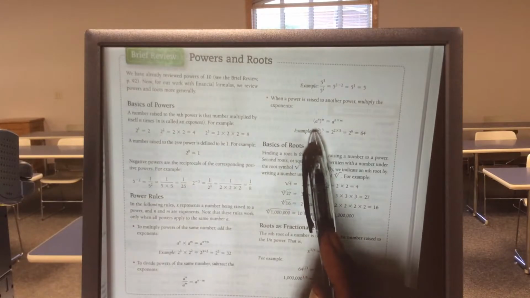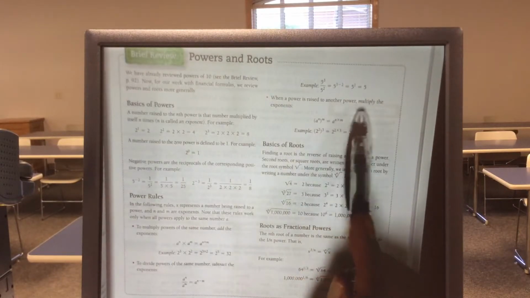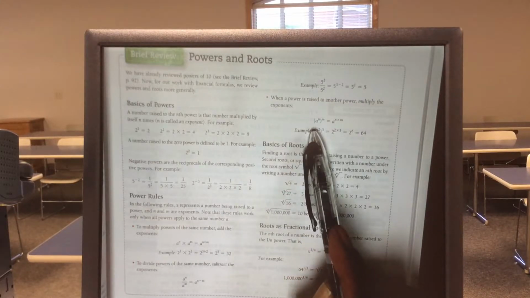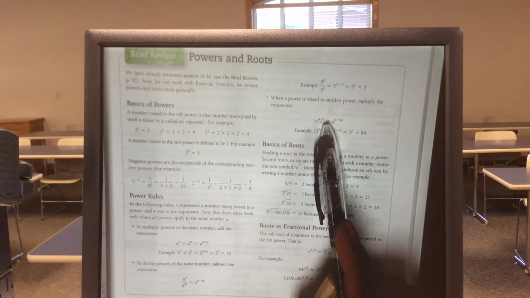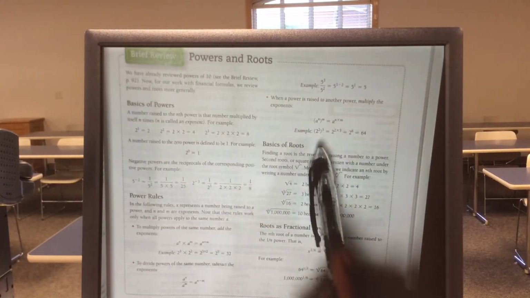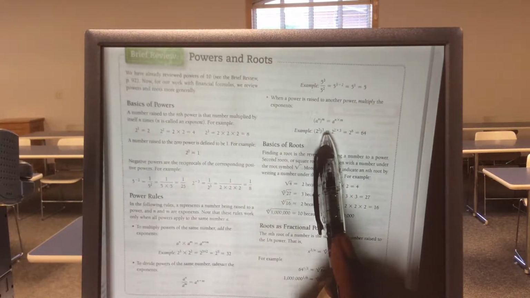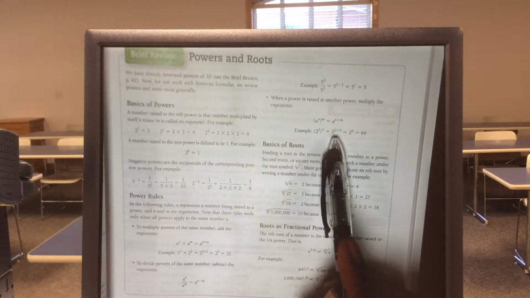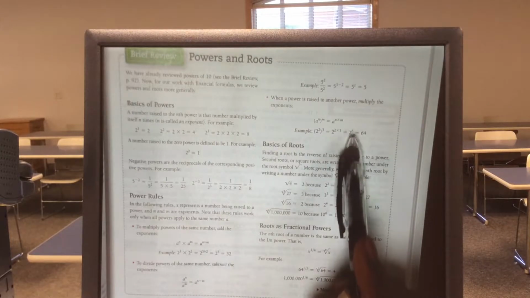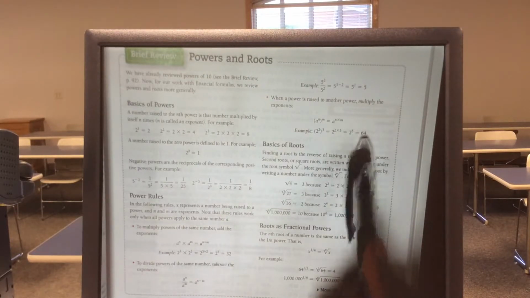And then, when a power is raised to another power, we multiply the exponents. We call that raising a power to a power. In this case, a to the n raised to the m, we multiply the n and the m together, those exponents. So it'll be a to the n times m. Like 2 to the second raised to the third. We'll take that 2, bring that over, multiply those exponents, 2 times 3, which will be 6. So it'll be 2 to the 6, or 64.